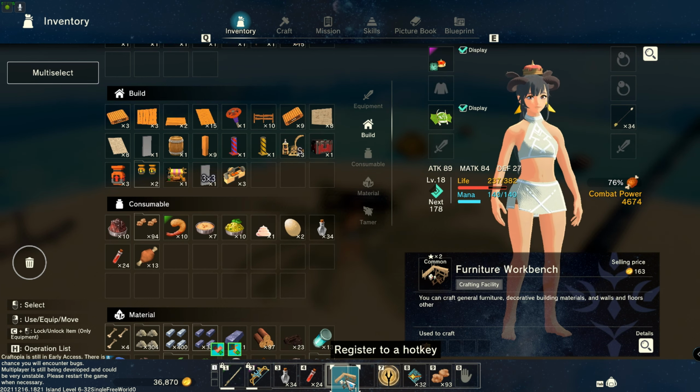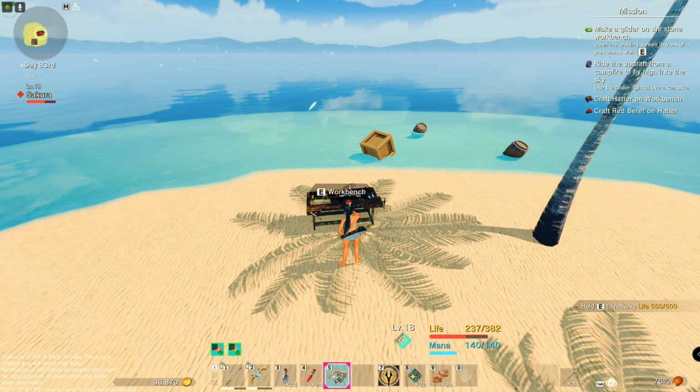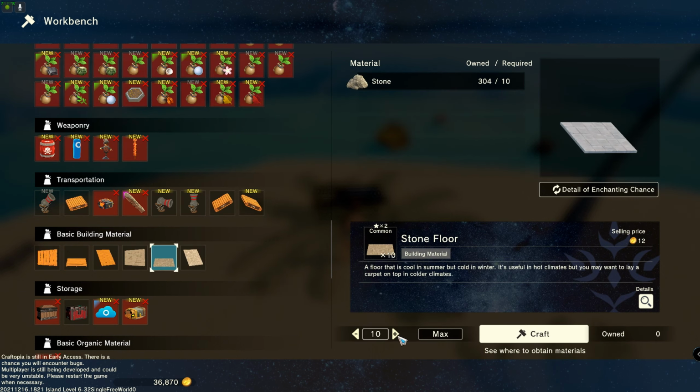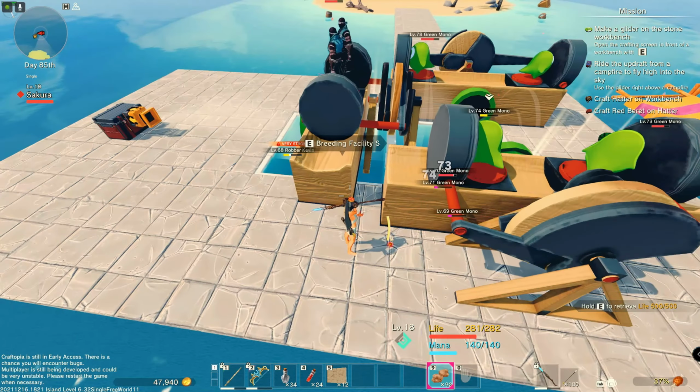So we got that down. Let's get this thing down as well, just in case we need it. I do know I need some floors, so let me get these made and we'll start the little farming stuff. So yes, let this run for a little while.